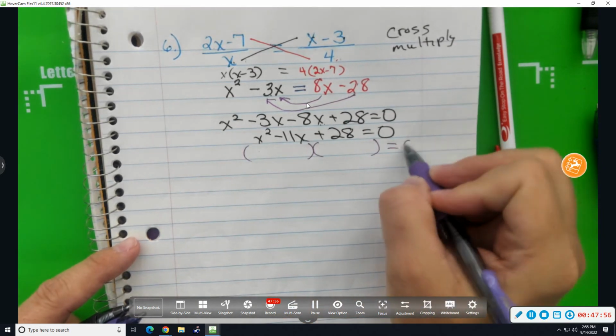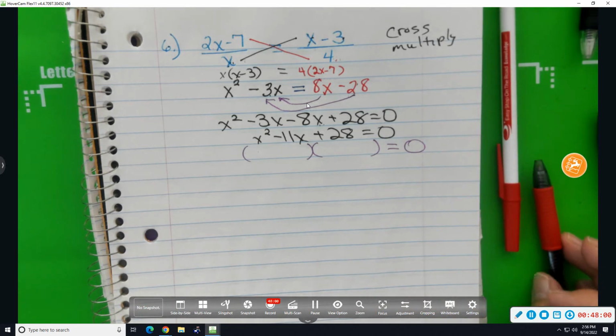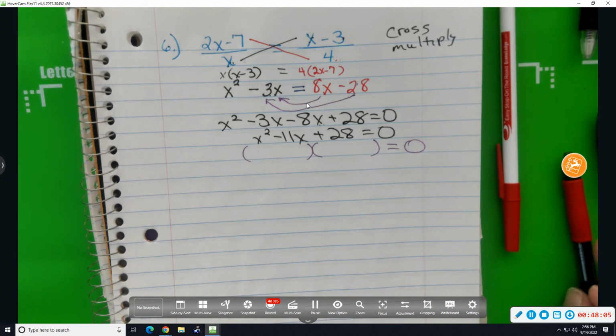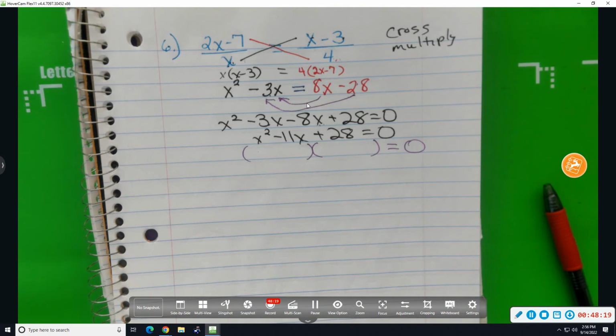Here's something you might want to remember. If they don't tell you to solve the problem using the quadratic formula, then it is highly likely that it is factorable. If they say in the instructions specifically to use the quadratic formula, it's probably not factorable. They're trying to help you out there. As it is, there were no instructions saying that you have to use the quadratic formula, so it's probably factorable.